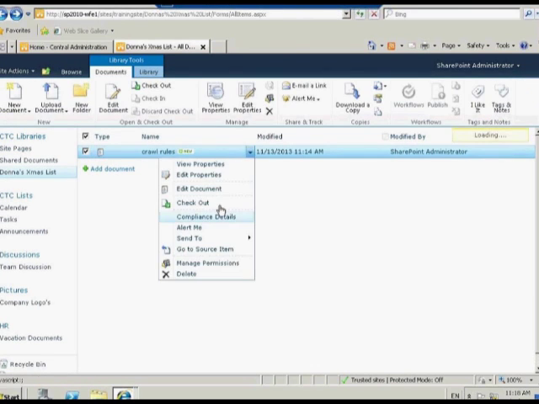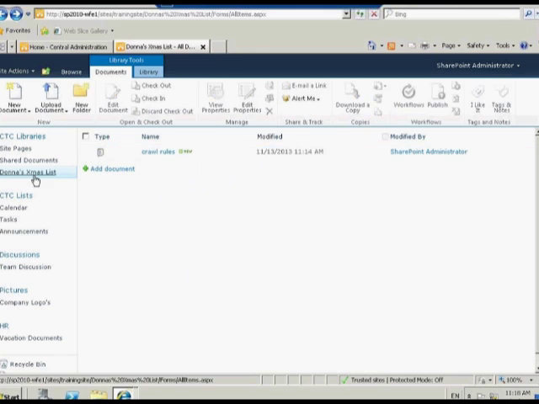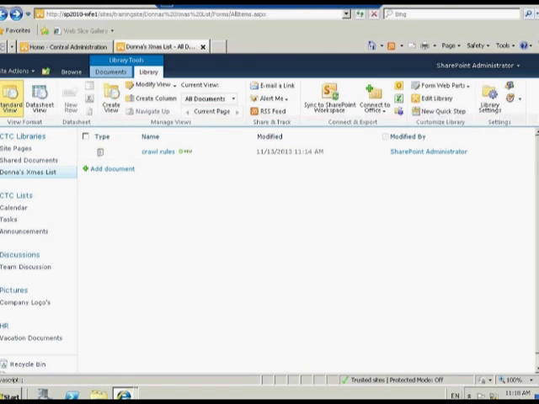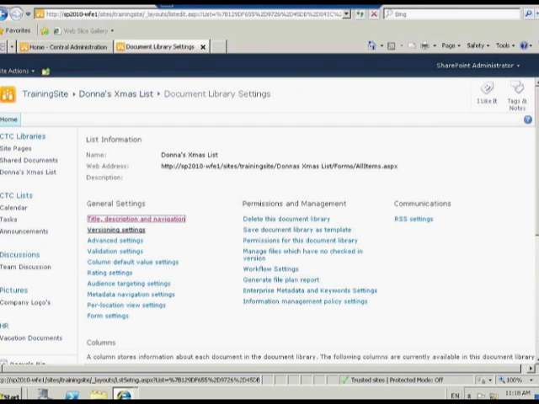So Samantha, right here, nobody's going to do the right thing. It just doesn't happen. It doesn't mean they're doing it purposefully either. What I'm going to do, though, is make some changes to this library. In the contextual tab, here are the two tabs. Document has everything to do with this document, but library has to do with everything about the library. So I go into library settings, and look at all of the stuff I have.